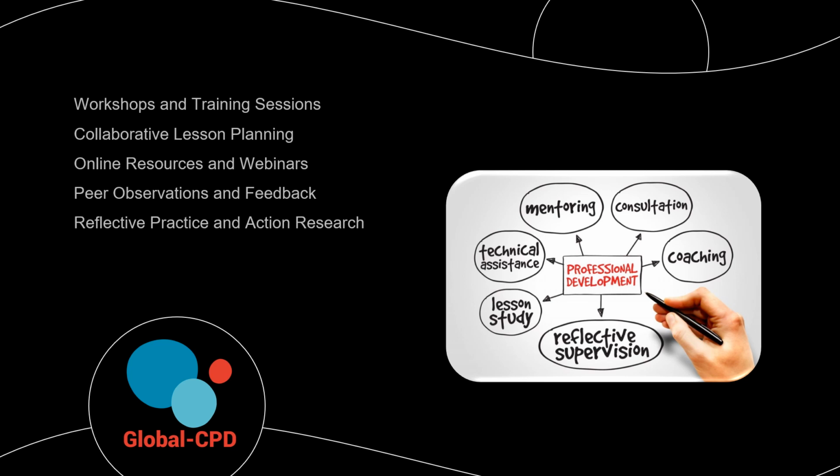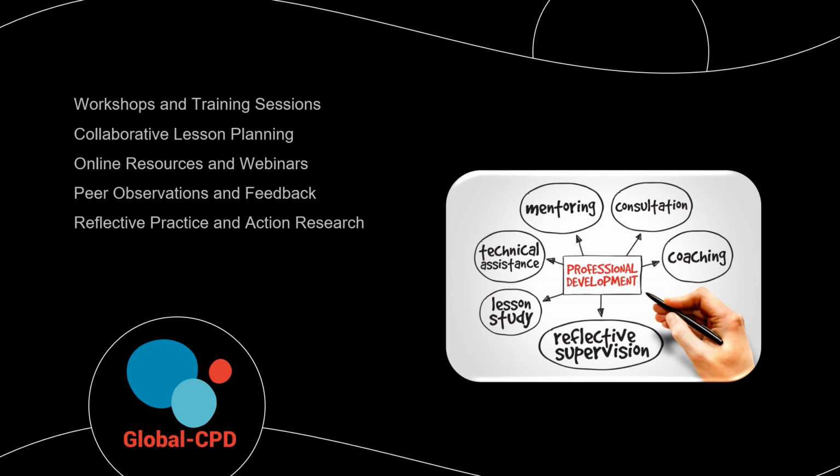Online resources and webinars. Provide teachers with access to online resources, webinars, and professional learning communities specifically tailored for primary English language teachers. Online platforms and websites offer a wealth of age-appropriate lesson plans, teaching materials, articles, and instructional videos. For example, teachers can be directed to websites or platforms that offer primary-level English language teaching resources, interactive games, and worksheets. They can also join online communities or forums where they can engage in discussions and share ideas with other primary school English language teachers.